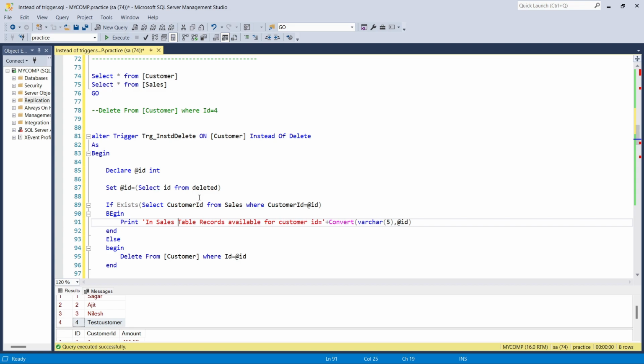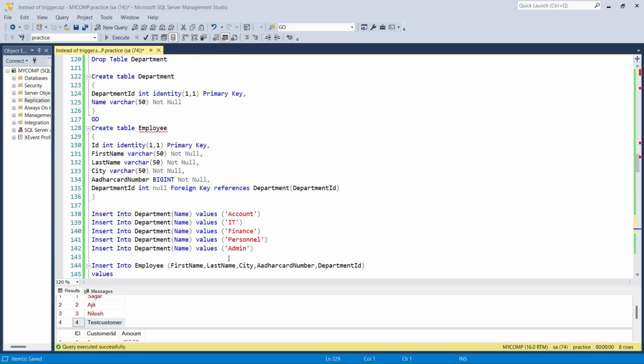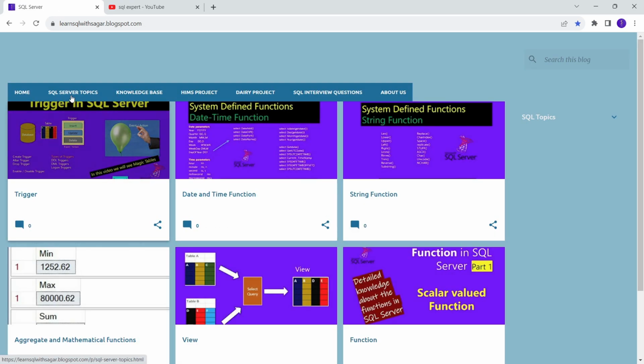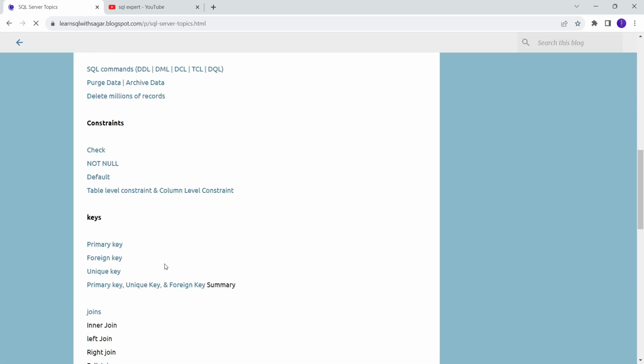So this is instead of delete or instead of insert that we have seen. And right now we have to see about instead of update, how to do that. First of all, in the last session we saw there is a view, which means we can update the view, correct?